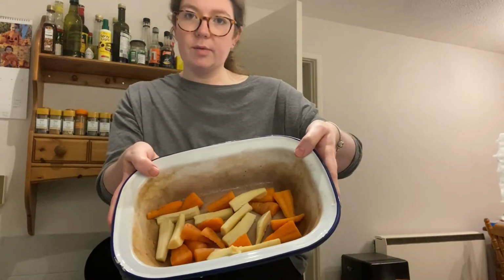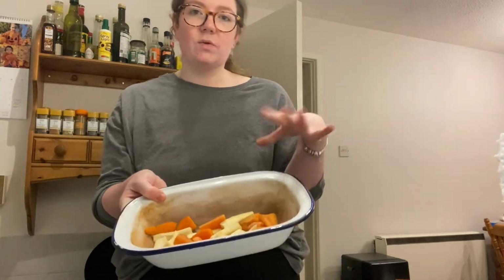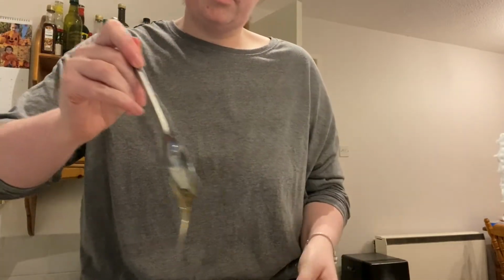Next thing I'm gonna do is I've got some carrots and parsnips here. I'm just gonna put a little bit of honey on them because that's always nice, like honey roasted carrot and parsnip. Yeah, a little bit of honey and a little bit of oil, and then put them in the oven with everything else, and that's pretty much it. We'll just get that done. About that, or however much.